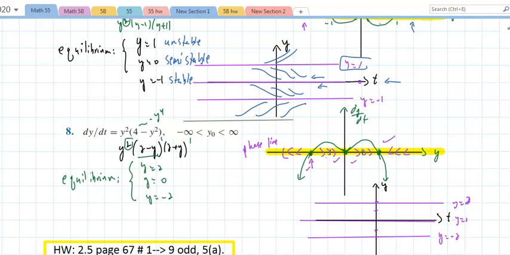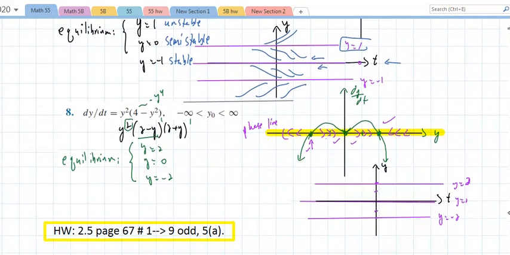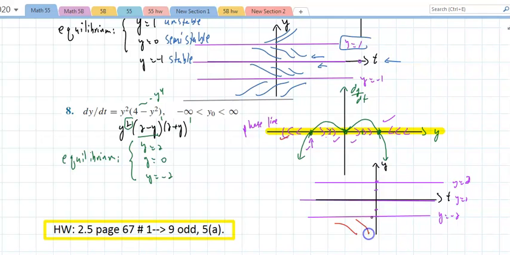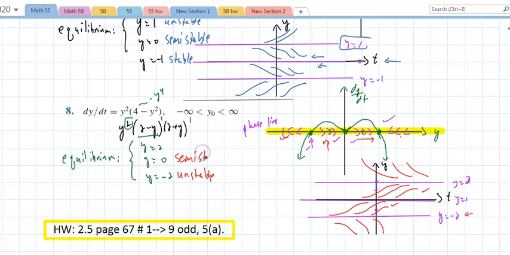Well, what do I notice? I notice if I move beneath, increasing, so it's going to level off next to 0, and this is going to push up, but it has an upper bound, and this is going to be coming down. So again, -2 is repelling on both ends, that's unstable. The equilibrium at 0 is attracting on one end, repelling on the other end, that's semi-stable. And attracting on both ends, that's stable. And that's pretty much it. That's all you're going to have to do.